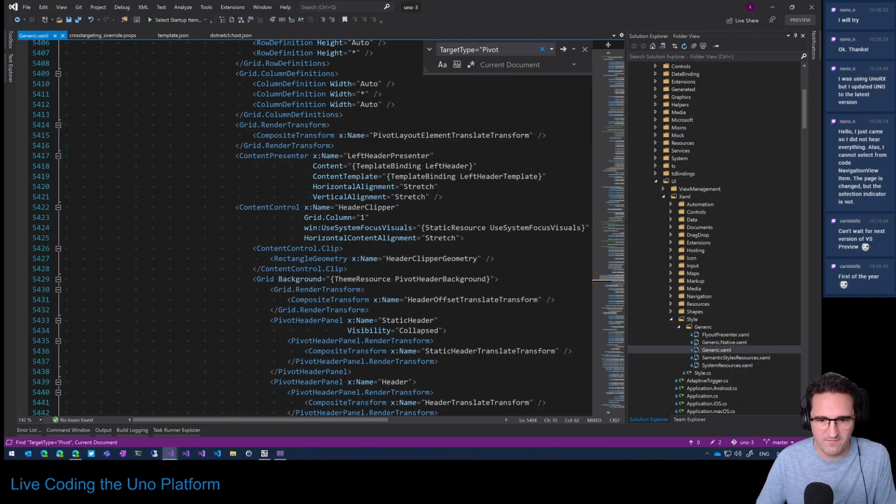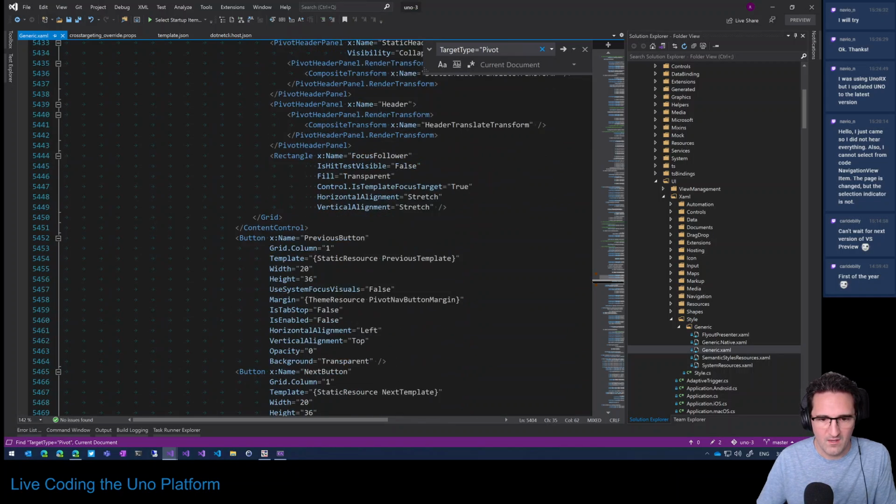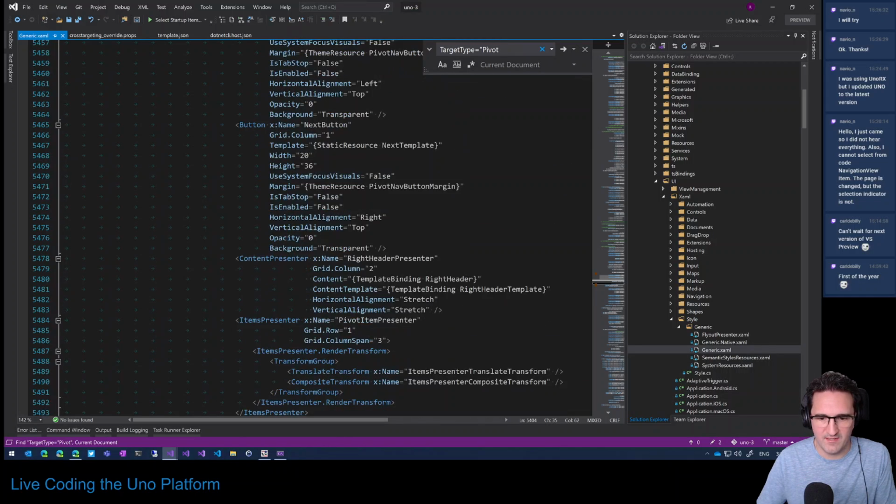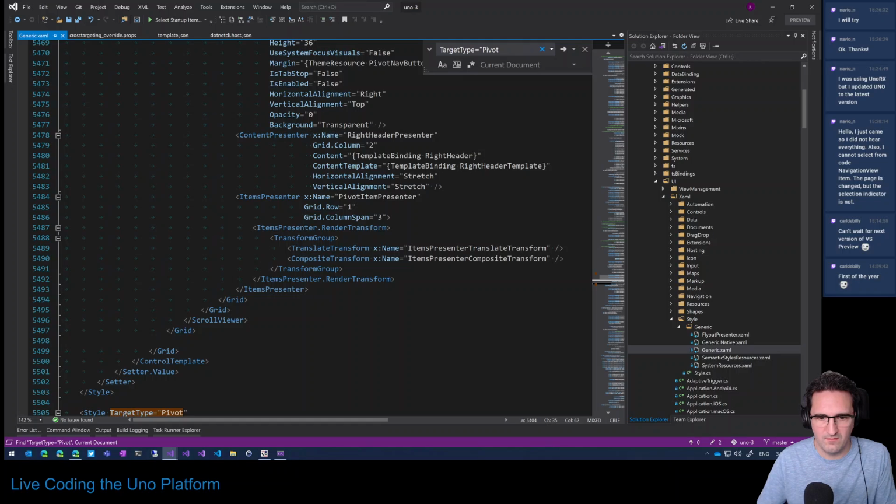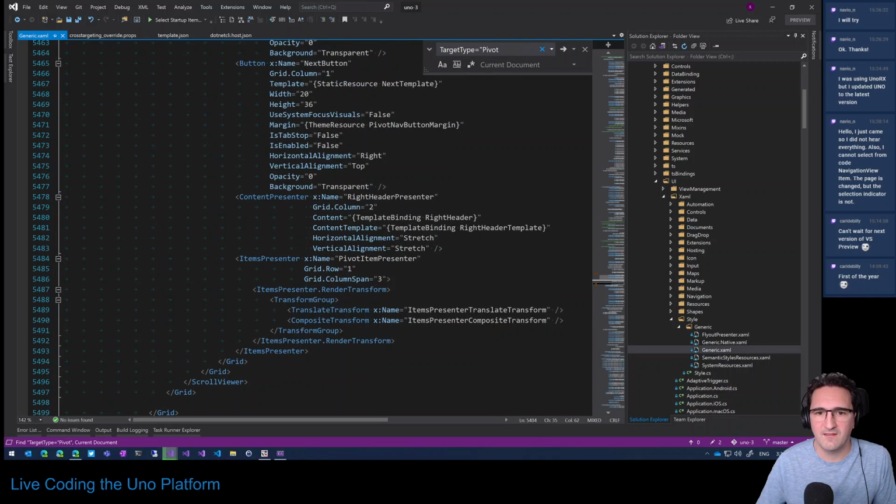What we want to find is the one that actually displays the inner content. The one we want to look at is going to be the items presenter here, which is the pivot item presenter. So I'm going to see how we can test that one properly and validate that it's probably that one.